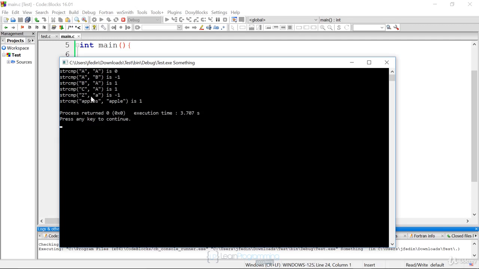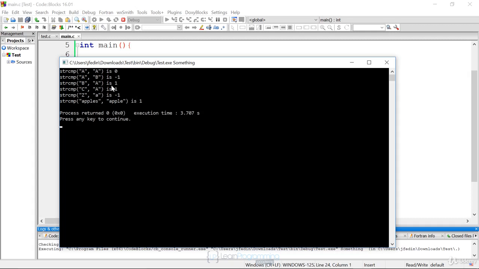And then you're comparing uppercase and lowercase. When you compare uppercase and lowercase, it does the inverse. Capital Z is actually less than lowercase a, so capital is always less than lowercase. If you try to compare apples and apple, it's going to be 1 because apple is less than apples. And that's how the comparison works.